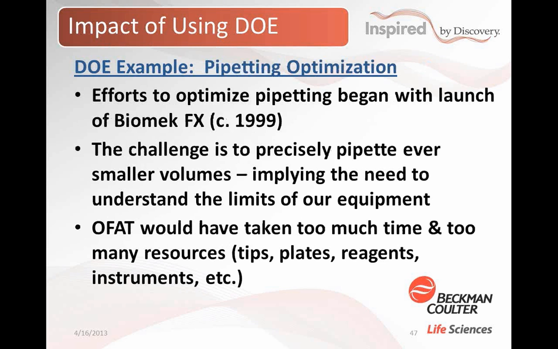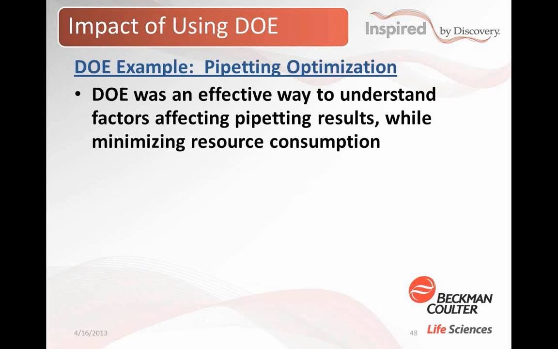Another area of using DOE was pipetting optimization. Back when we launched the Biomek FX around 1999, we were challenged to try to come up with a characterization of what this new instrument could do. We always want to do smaller volumes more reliably. And a quick analysis showed us that doing one factor at a time, or OFAT, would have taken way too much time and taken way too many resources through tips, reagents, etc. So we applied DOE to the problem.